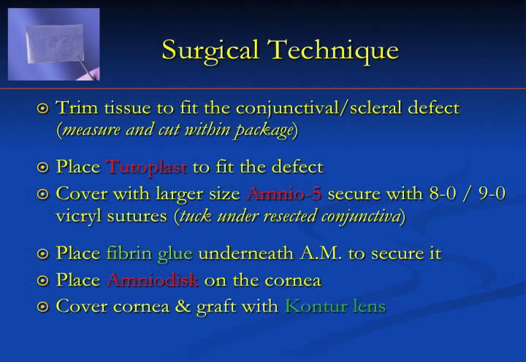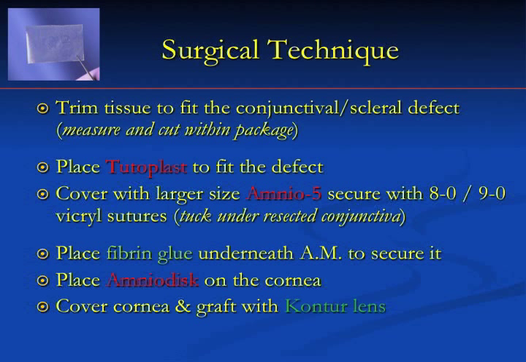What was done was that we dissected the conjunctiva around that area and took out all the calcific plaque. As I mentioned, I had to dissect much more than I expected in order to remove it and cut it before taking it out. There was a pretty significant defect, for which we placed a Tutoplast and secured it with suture. On top of the Tutoplast, I use Amnio 5 because it's thicker, very easy to maneuver, and it listens to the surgeon, practically.